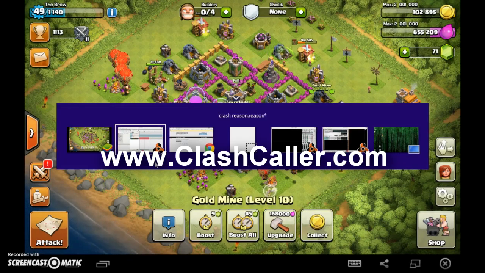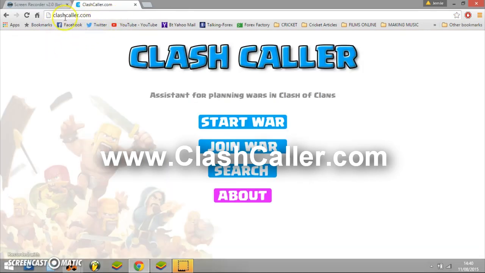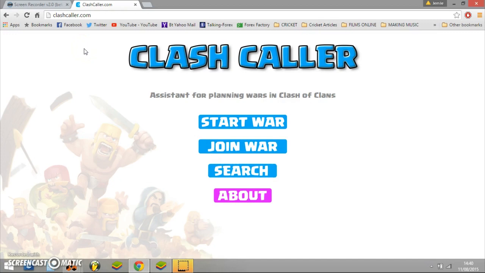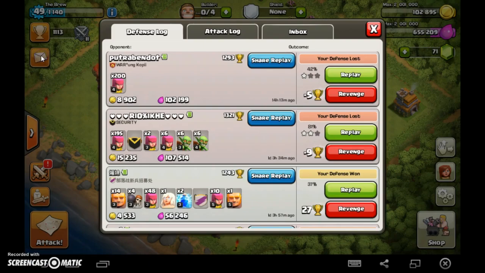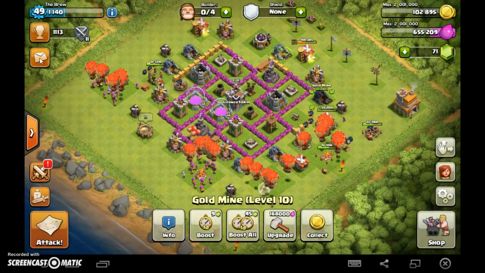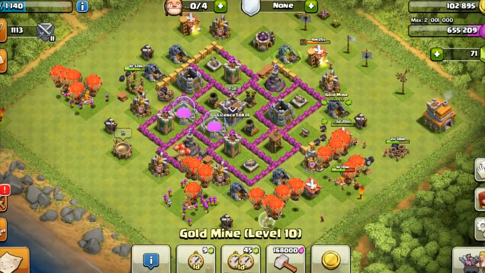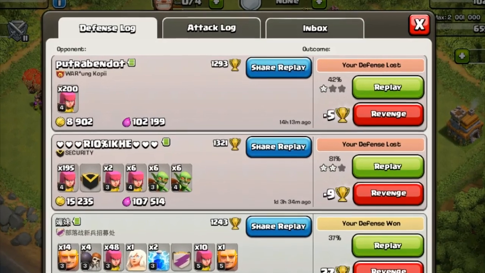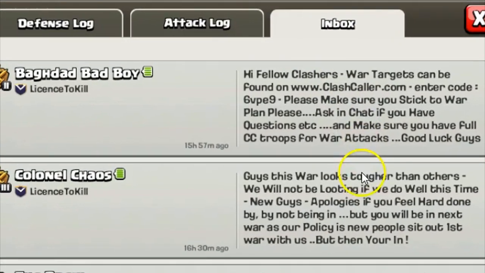Okay guys, so we open up our web browsers and we go to clashcaller.com. At this point when you get there, you're going to see this screen here. Now you're going to need the code which we've given you in your email chat section. Too many people at the moment are coming back to us and asking us what the code is. You are sent an email which comes through to you, and you go to inbox, and the email with the code will always be there.